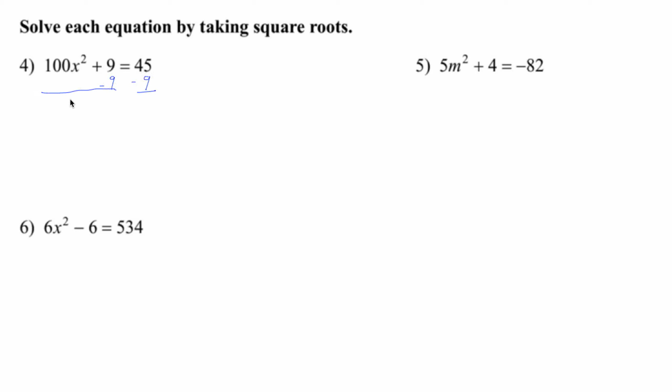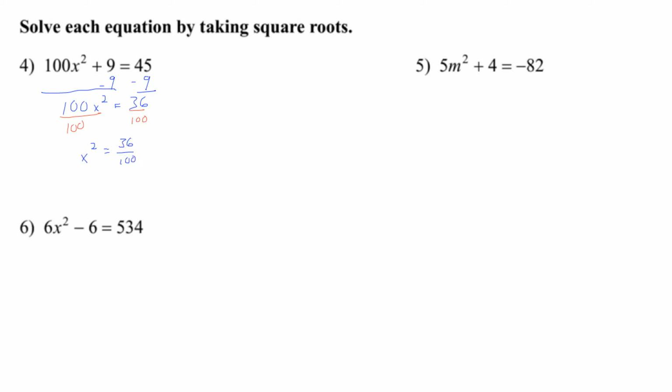And then we want the squared term on the other side, so we have 100x squared equals 36. We want to solve for x squared, so we'll go ahead and divide both sides by 100. Which gives us x squared equals 36 100ths. We can factor here, or we could take the square root. Either way is fine. Reduce here, or take the square root. So actually we'll rewrite this as 36 over 100.